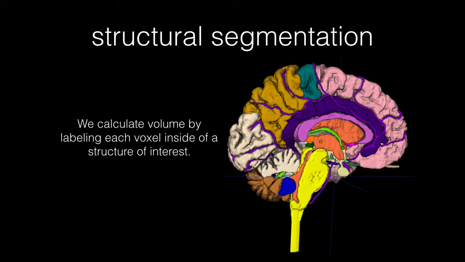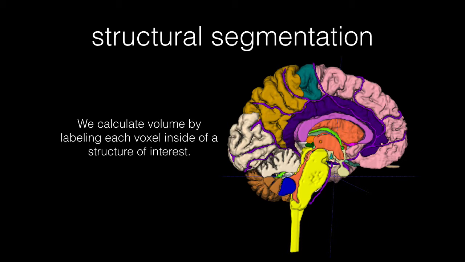So in this example hemisphere, many different structures have had their voxels labeled, and they're shown here with different colors because the display software I'm using associates a particular color with each label. We could just call this labeling brain parts, but because we like to sound fancy, you'll see this called structural segmentation or structural parcellation. And once that labeling has been performed for a structure of interest, it's very simple to calculate the volume for that structure.